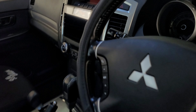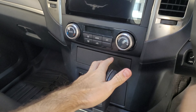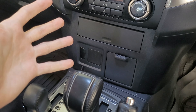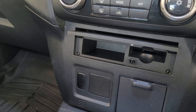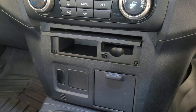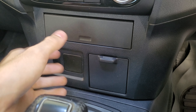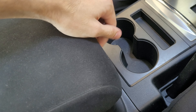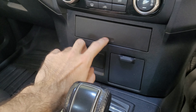For all the Pajero owners out there, this is probably one of the things I hate the most about the Pajero. As you can see, this is absolute wasted space. Mitsubishi, what have you done here? I'm keeping my phone in the cup holders while driving because there's absolutely no space for it. There's a small card holder but I'm not a business person, so that's no use for me. And this whole slot is for one 12-volt socket — definitely wasted space. You can't put your phone in there.